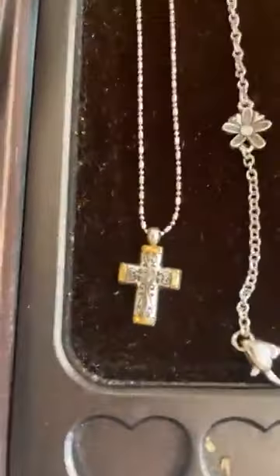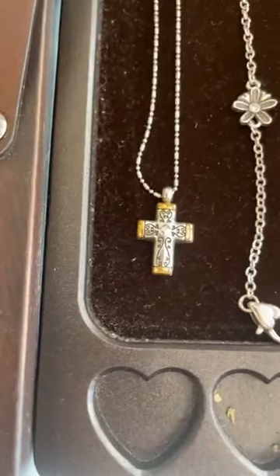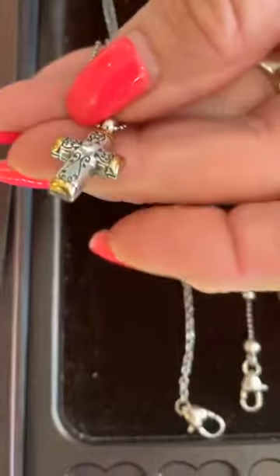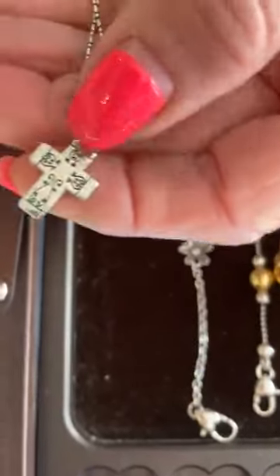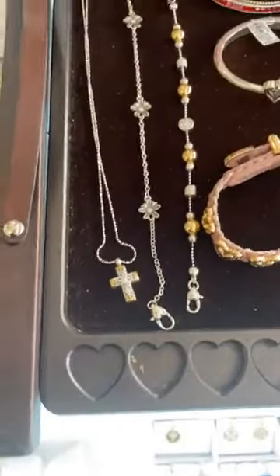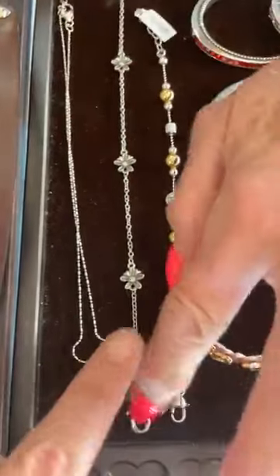Here's the Venesia Cross. This is the prettiest cross I think they make, and we cannot keep this one in stock. It's two-sided — two-tone on one side, and the other side is just plain silver. It's really pretty, and I love the chain on that one — very different for Brighton. It is $52. And then this is an anklet — this is Wildflowers, $48.